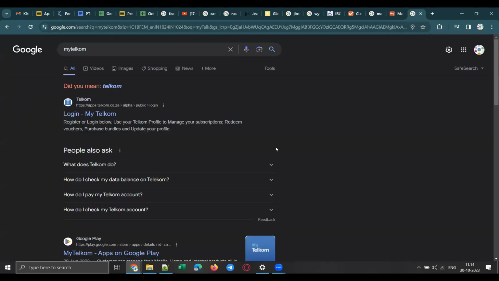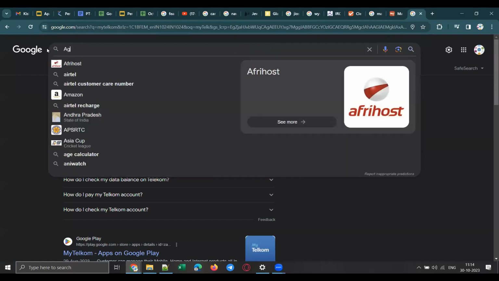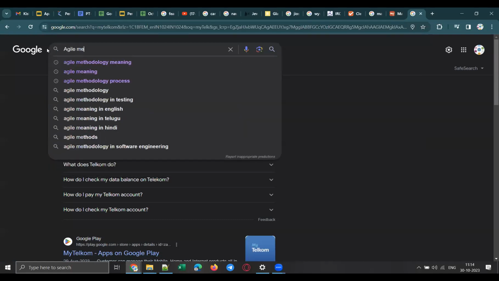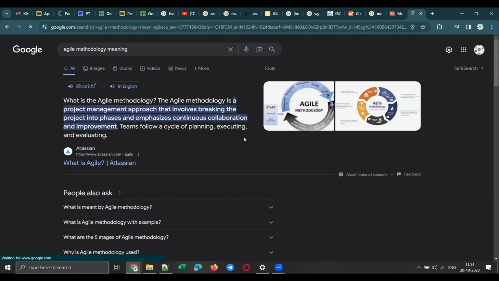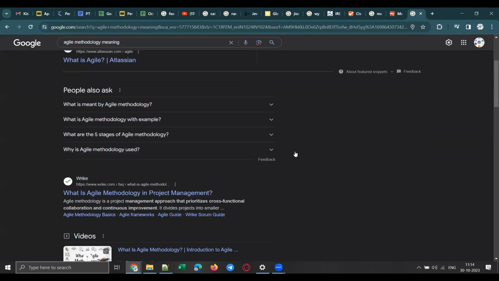The word agile stands for quick. Agile methodology involves breaking the project into phases and emphasizes continuous collaboration and improvement. That means your testing will start as soon as application development starts. We cannot wait till the application development is completed.